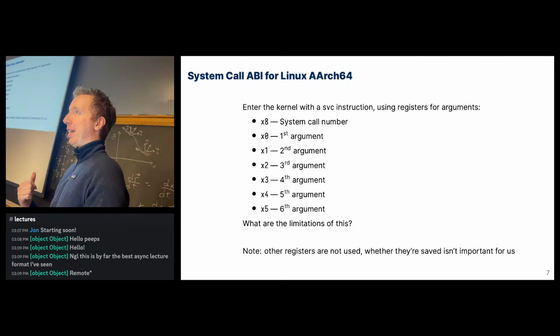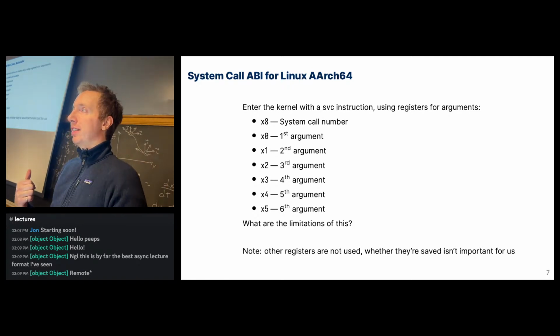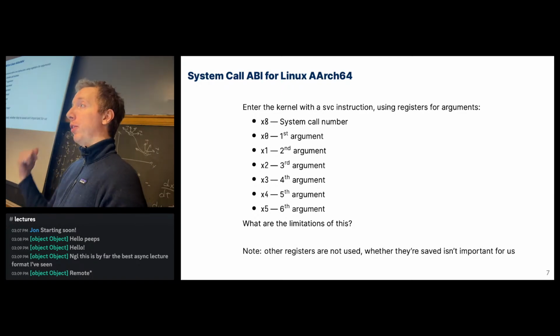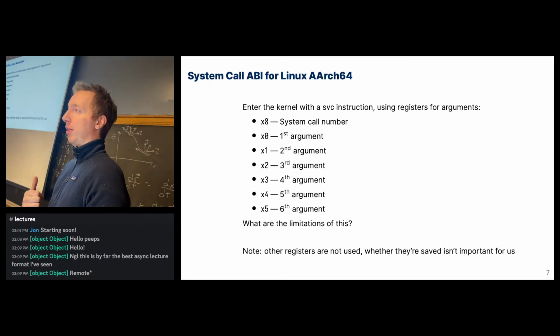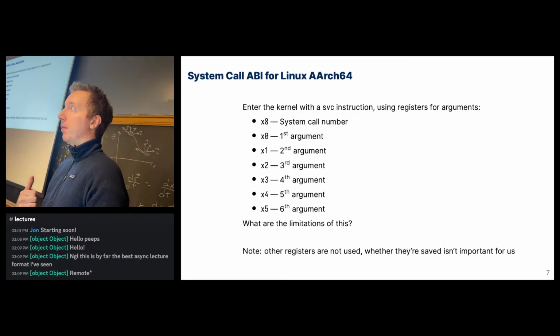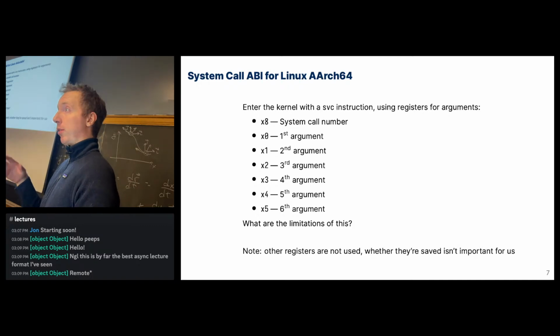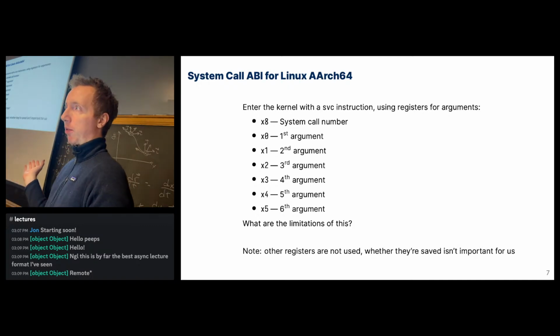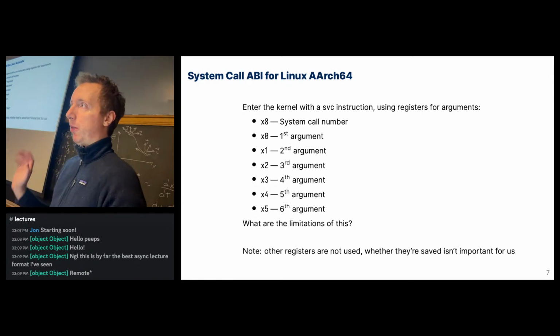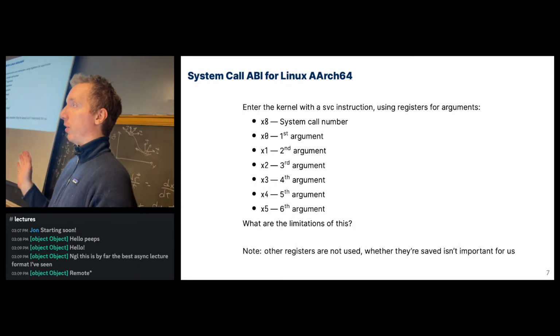So can anyone tell me any limitations of this as an ABI? Yeah, your function could use all the registers, modify the register, and that would overwrite the argument that's being passed. So the function could overwrite the arguments or registers, do whatever with them, and then they could restore them at the end if they wanted to. That would be part of the ABI, but for now we don't care about that.